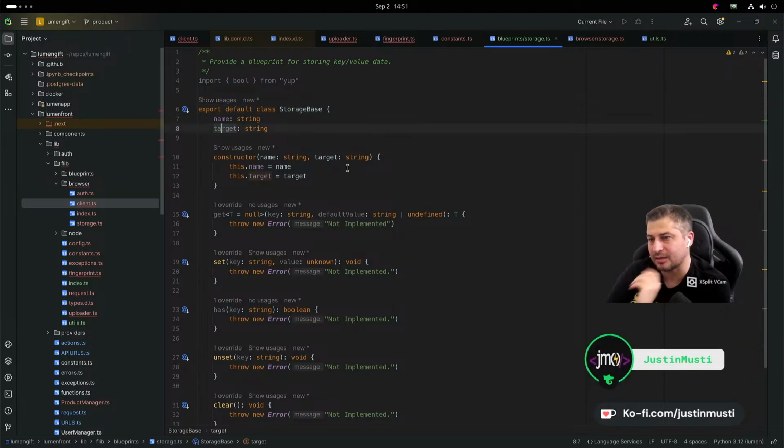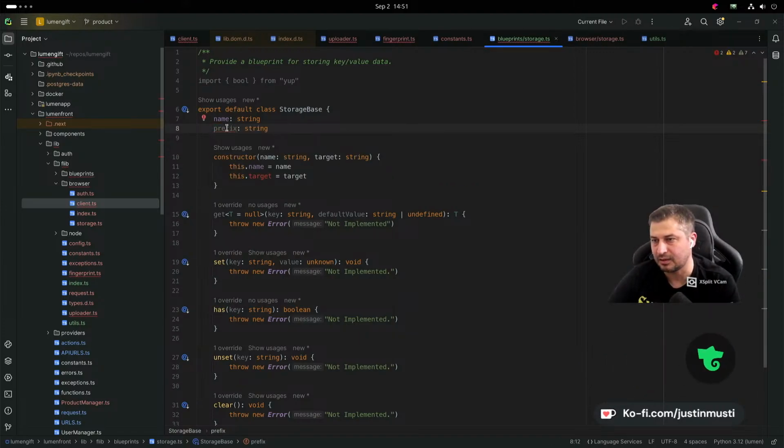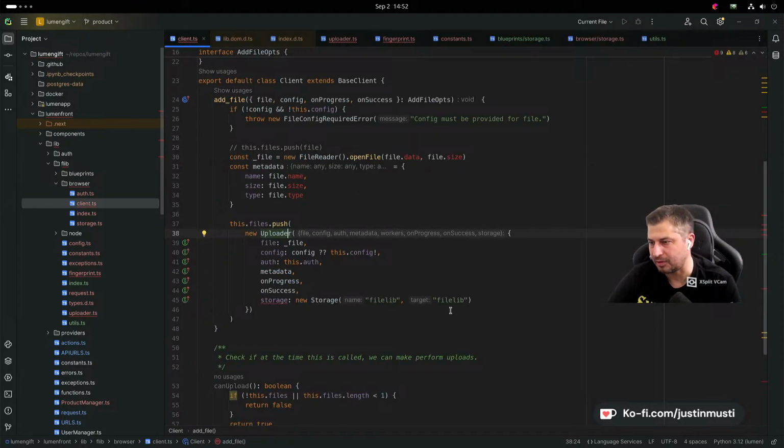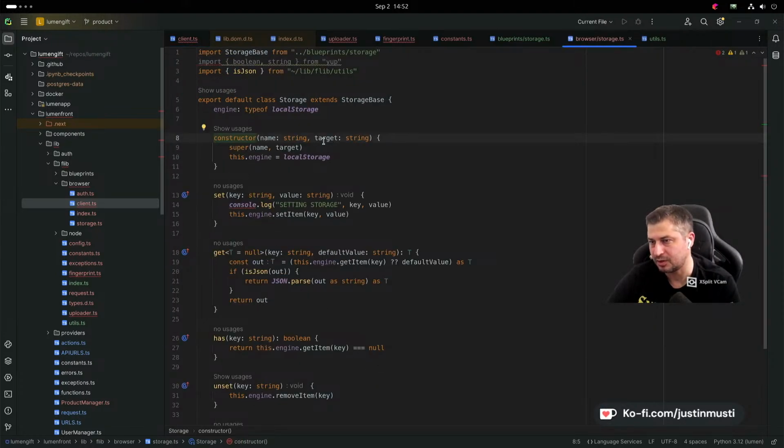Yes, target is my prefix, so I'll do prefix here instead. Let's do that. And then in the client, when I'm initializing this target, no, the prefix is filelib now. So it brings me here. Okay, yeah, let's make this into prefix as well. Sweet.